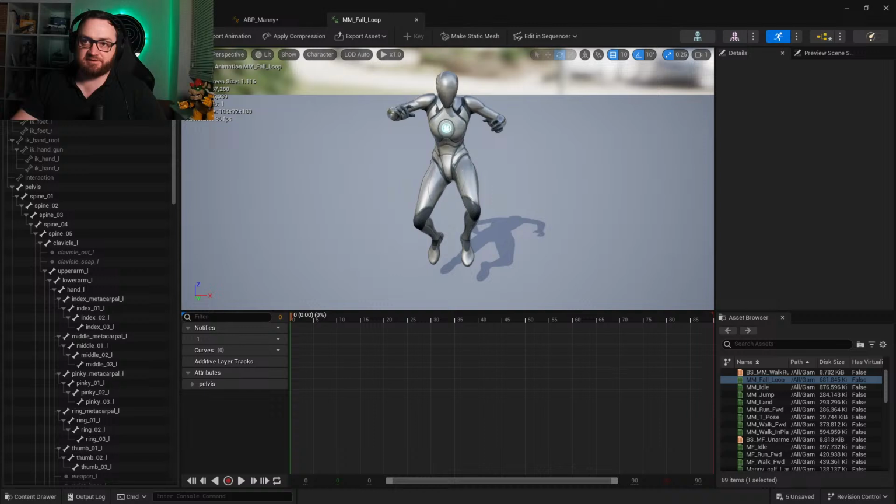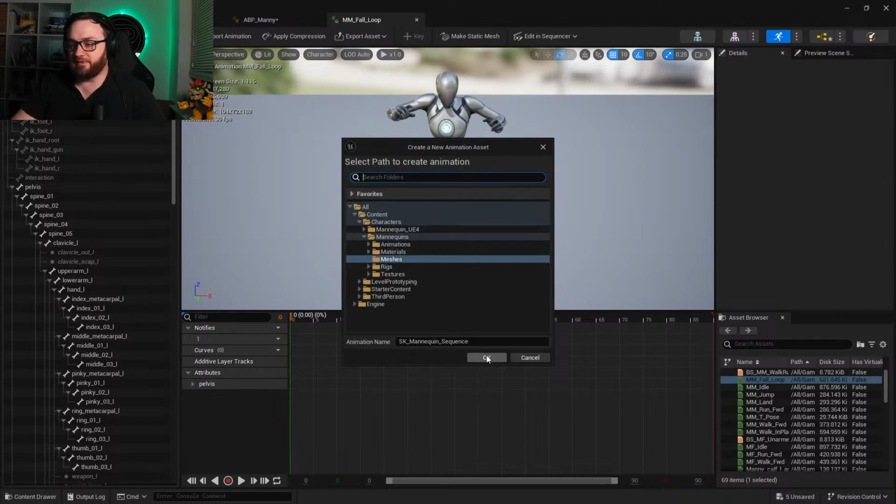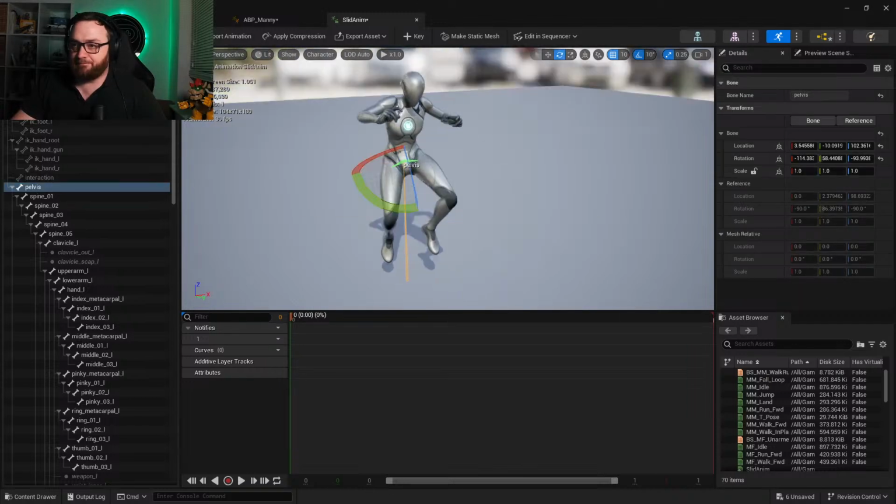I'll go to the first frame, and we'll do create asset, create animation from current pose. So I only need 1 frame for it. I mean, obviously you can make a more elaborate animation, but I'm just saving time. Slide anim. And in here, I'm just going to take the pelvis.